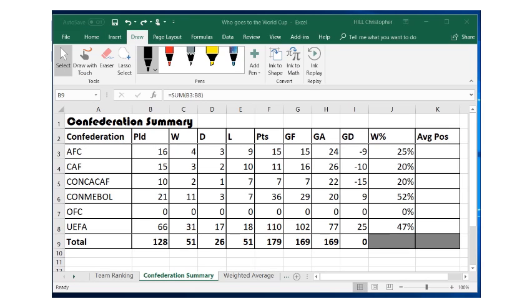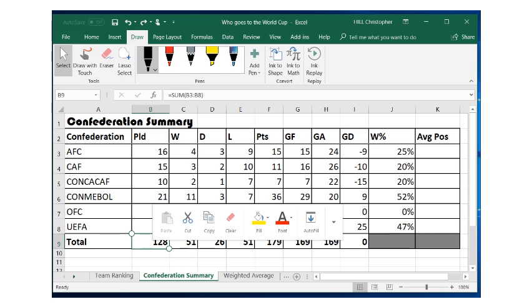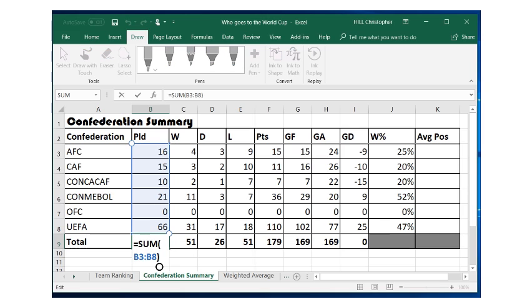If we go back to what we were doing earlier, we had to look at this sum here. It says sum B3 to B8. And that sum thing means just add up any of those numbers that are in this range from the B3 cell down to the B8. And if we just press escape, we can get out of that. That's a fairly straightforward sort of formula.